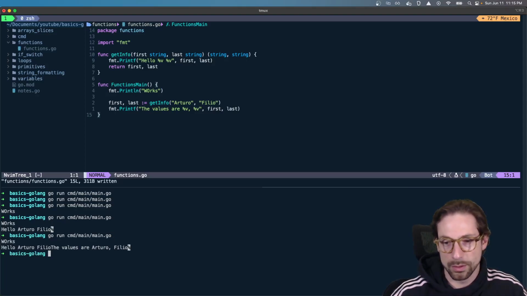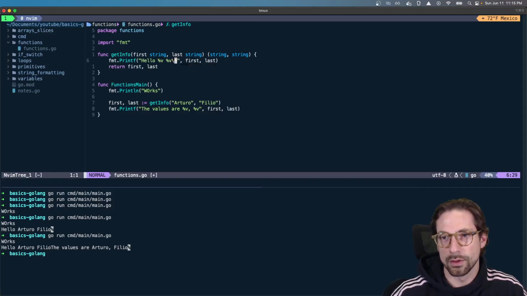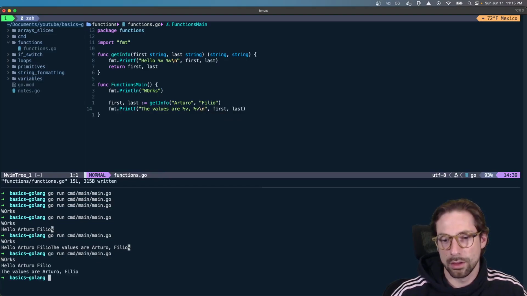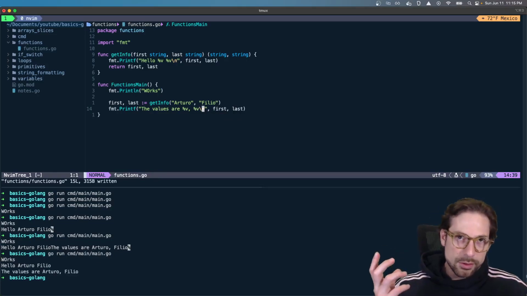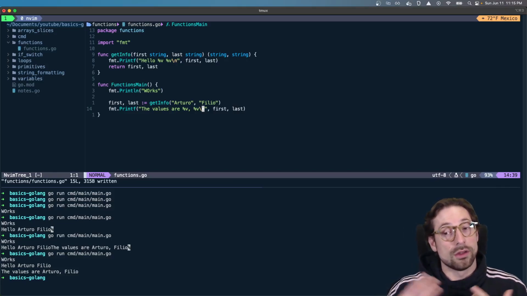Hello Arturo Filio. The values are, well, probably here I forgot a new line when printed. And actually I'm going to do the same here. So new line. And there you go. Again, not particularly useful, but it works. You get the two values returned.